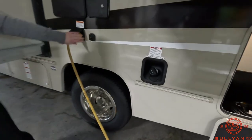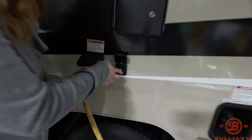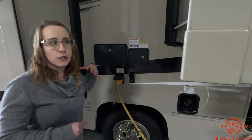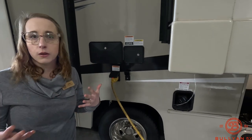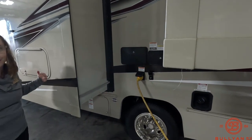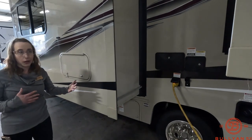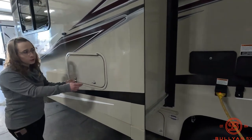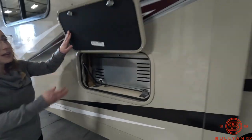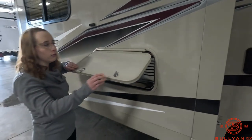This is your TV connection for your cable. This is an outside shower — it'll have hot and cold water. So if you're camping or RVing with pets or kids and they need to be rinsed off, you can rinse off the bikes too. The hot and cold water really helps with the pet and child situation. This may look like storage, however it is actually access to service your refrigerator, which is really super helpful.